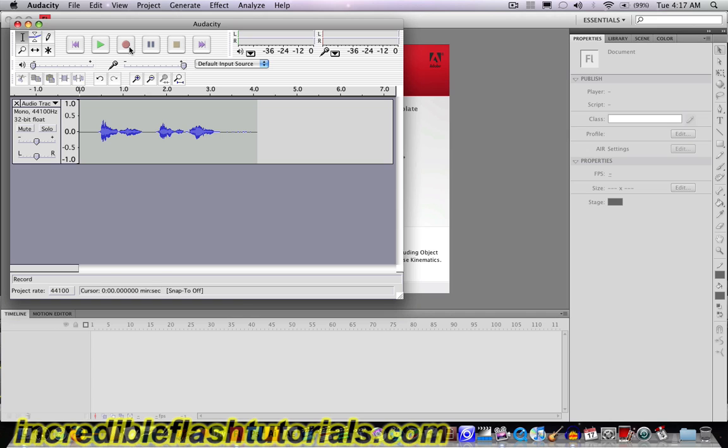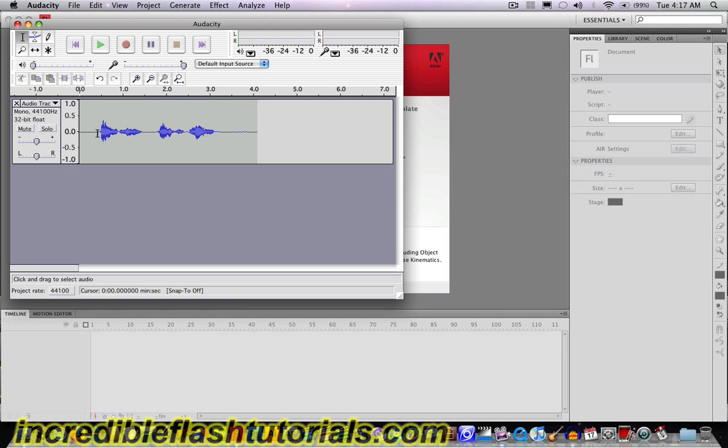Now, with a program like Audacity, we have some ability to edit this sound file that we just created. First, let's take a look at the dead space that we have before and after the file. You'll notice that we have the wavelength going on right here. We can see where the sound file is. But before and after, we have some dead space. So let's go ahead and delete that dead space where the flat line is.